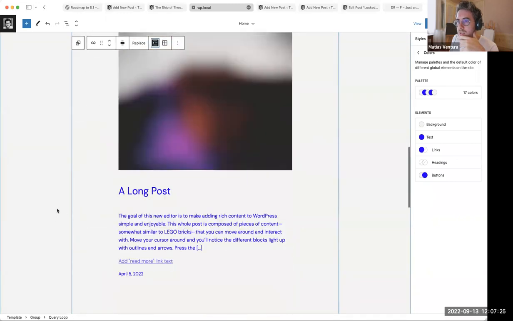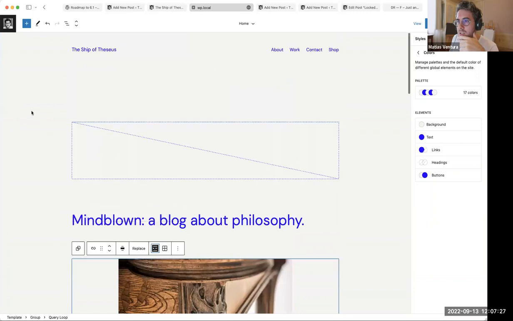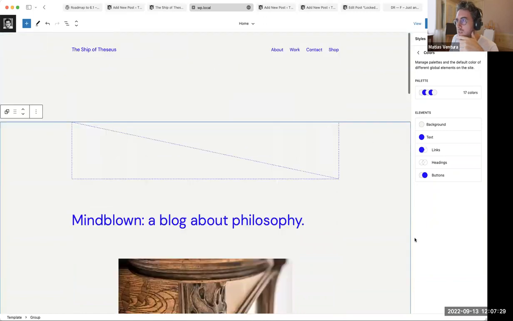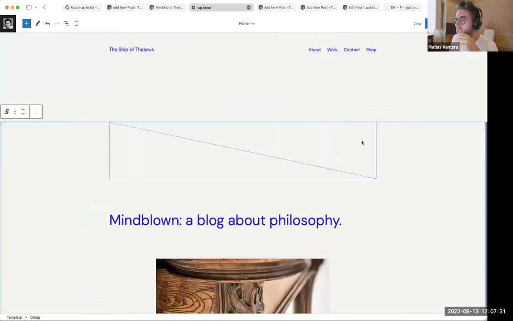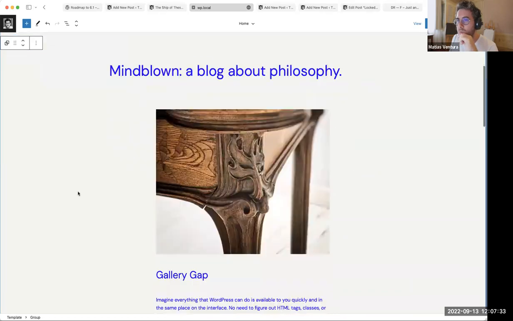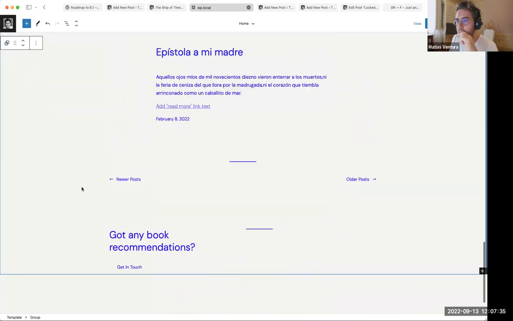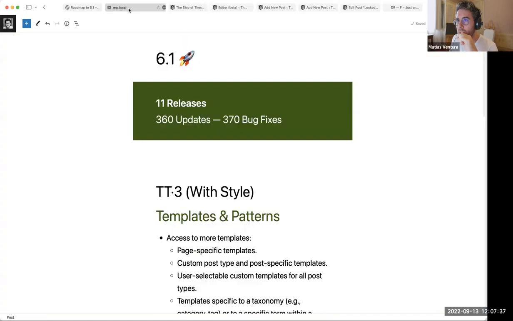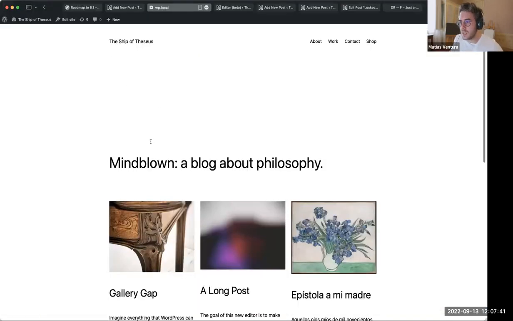Yeah, so this layout is not that bad. So I guess there's still some work being done on the templates and whatnot. I was seeing the front end here.